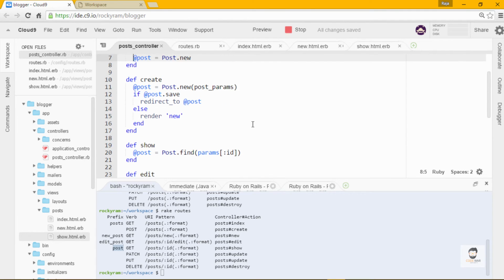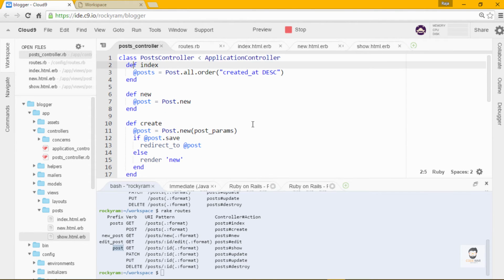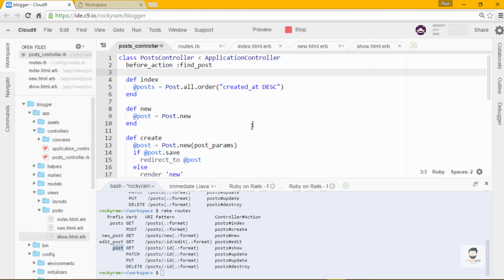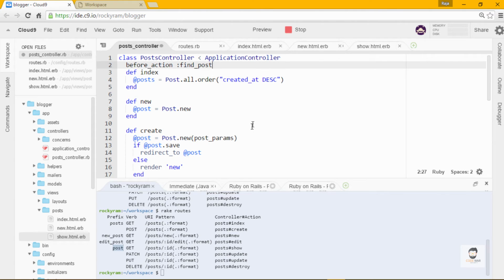Next, before the index action, I'm going to type the before_action for the find post, only for the show action, edit action, and update action.